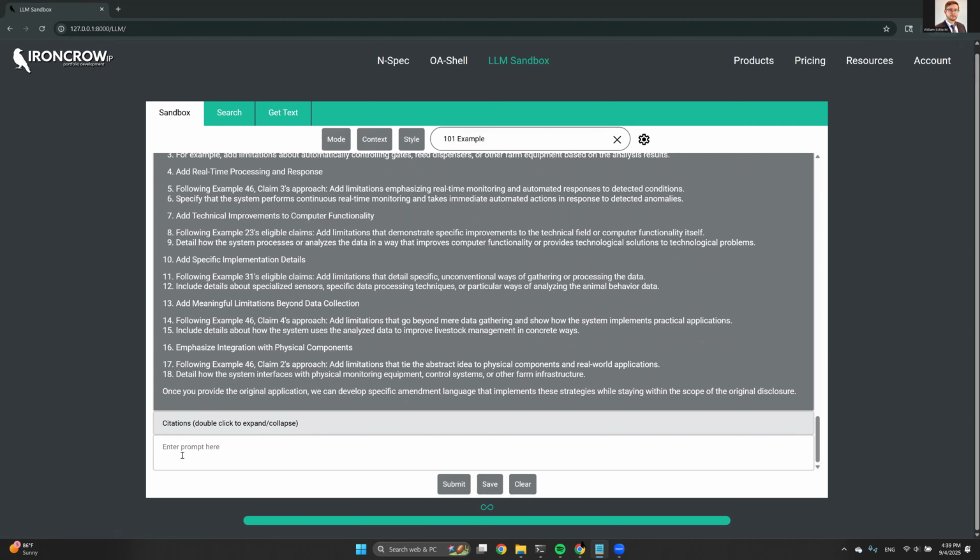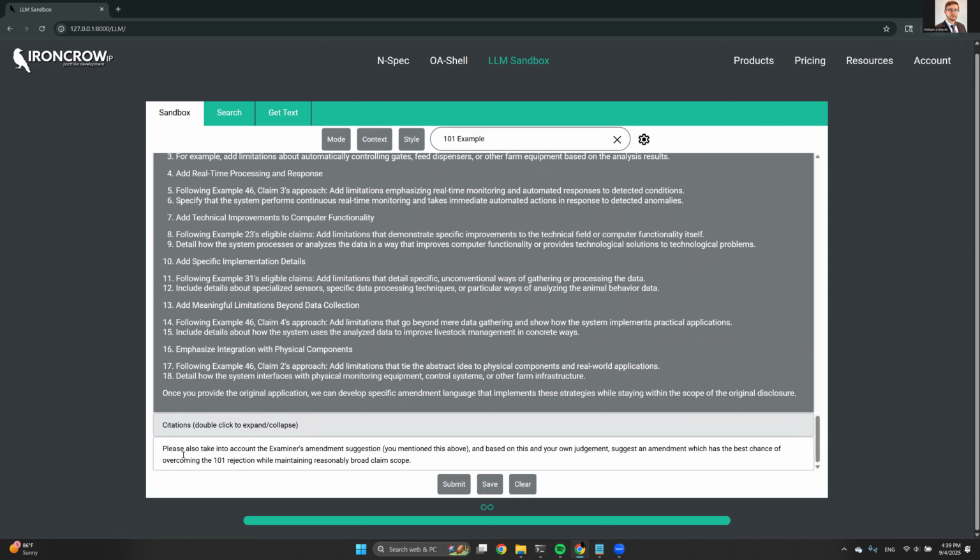But just know that it's better the more thought and comments and suggestions that you add into this back and forth with the AI. The more you add, the better the ultimate outcome will be, and the more it will reflect your own strategic decision making, and hopefully result in a better outcome.